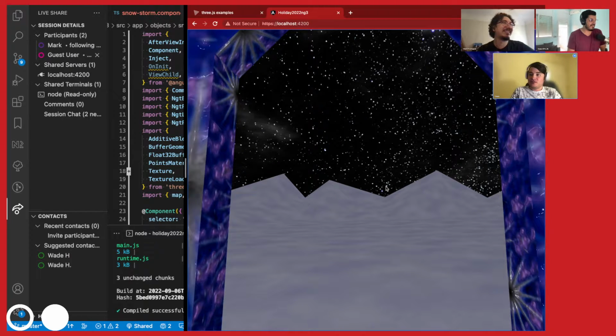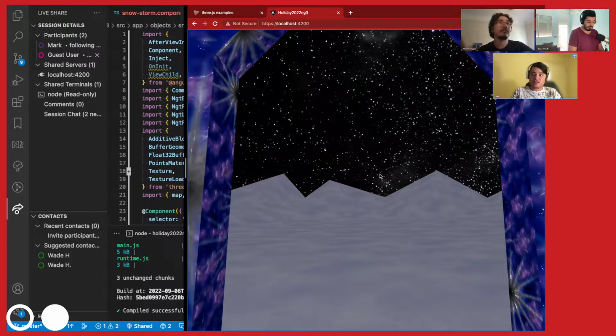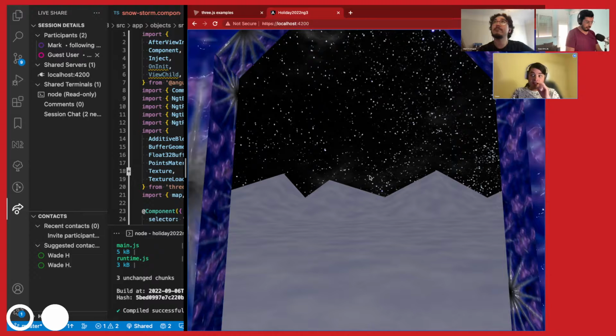So this is the sky I mentioned. It is just a sphere with a star texture on it. And then there is a second sphere inside of that, almost entirely transparent, to the point where I'm kind of disappointed it's hard to see, that's textured with clouds that are turning at a rate that I found not likely to make people seasick, hopefully.